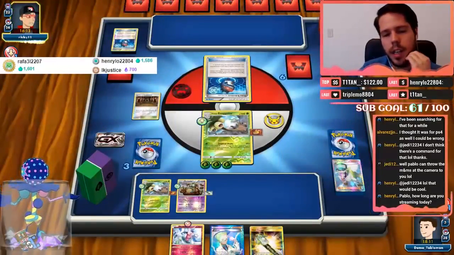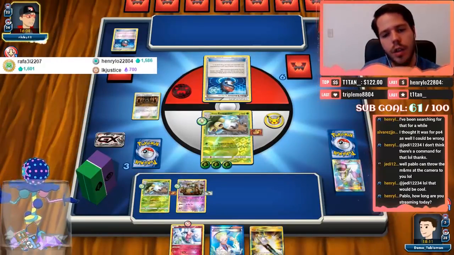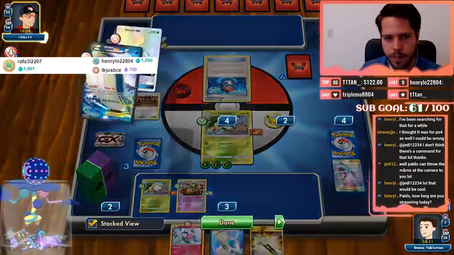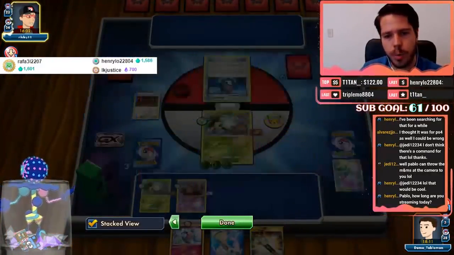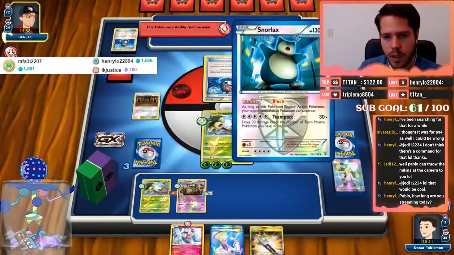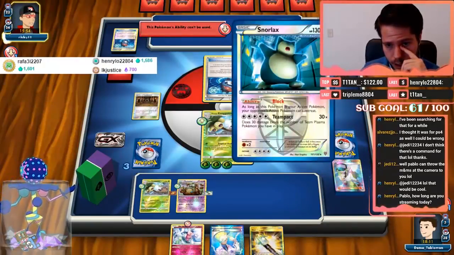Okay, so we discard that guy. We have enough energy. No more abilities, so Shuckle cannot stall us out anymore. We've only seen 2 Tropical Beaches and no Lusamine so far. Snorlax block ability, not relevant.